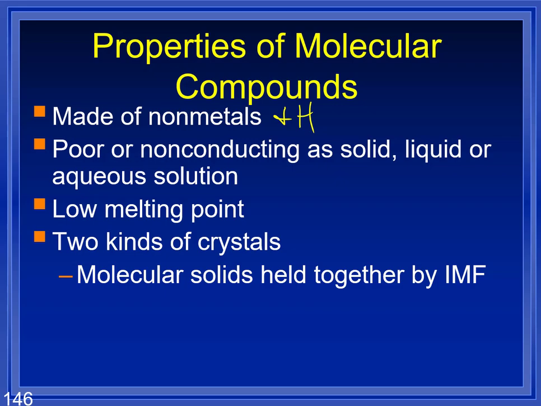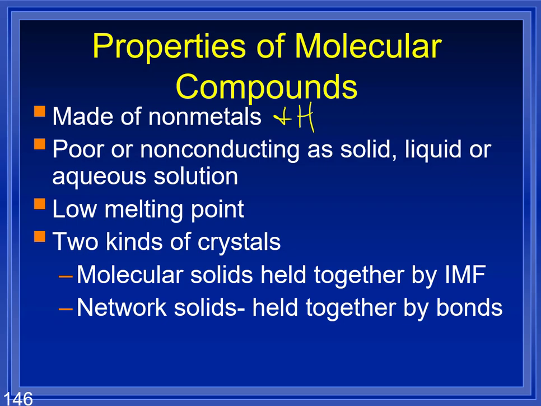And most molecular solids are that way. They're held together by intermolecular forces, which are much weaker than real bonds. That's why they melt easy. That's why they boil easy. It's because they're not held together very strong. But then there's some that are held together strong, and those are called network solids.